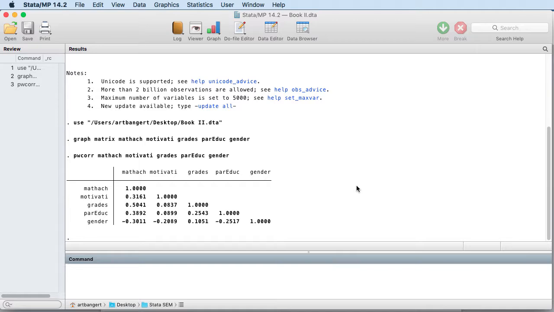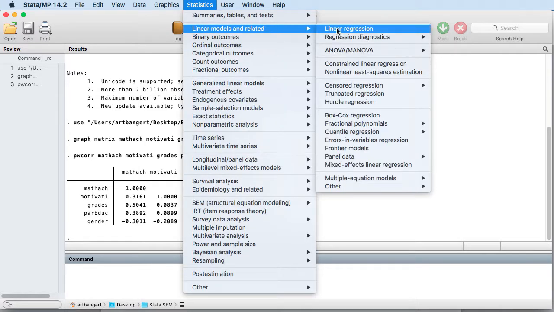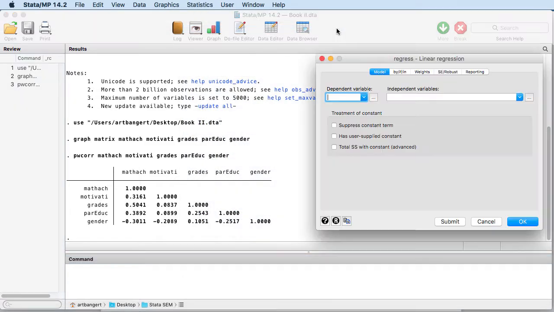So now we can see that there is at least some type of linear relationship between the dependent variable and the other variables. And we can go ahead and run the multiple regression analysis. So we're going to go to Statistics, Linear Models and Related, Linear Regression.